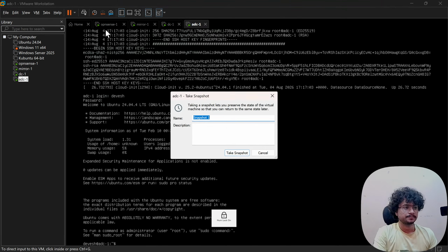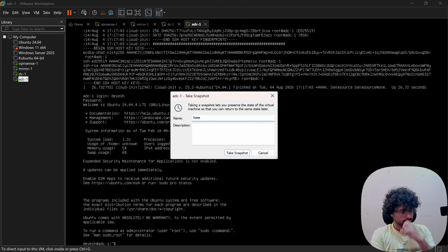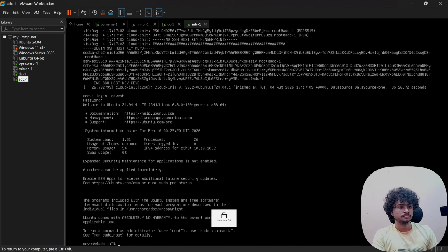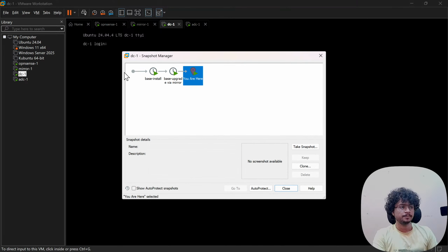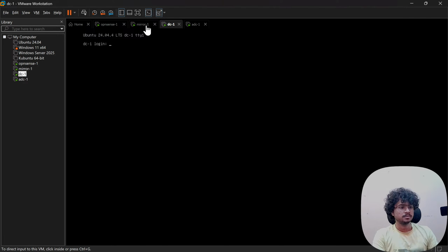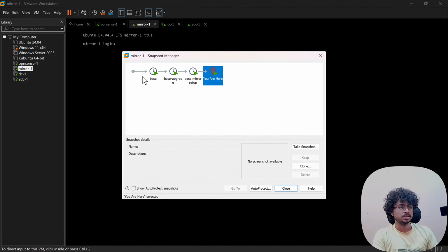Yeah, this works. Base. How do I name it? Base install? Base upgrade? Doesn't look right.